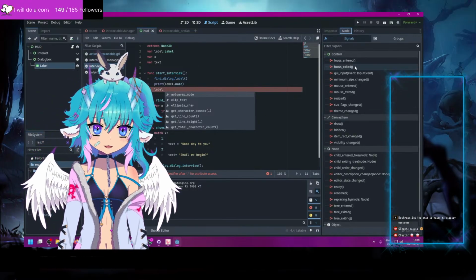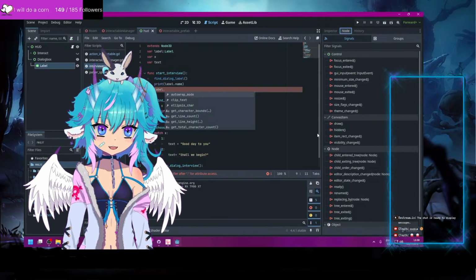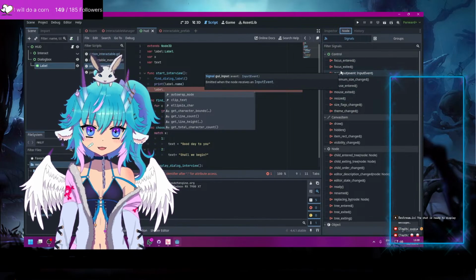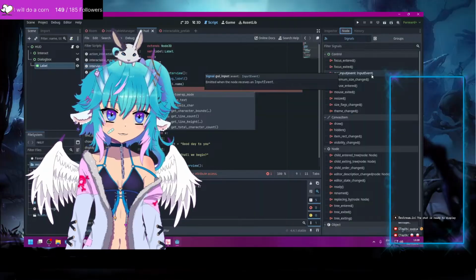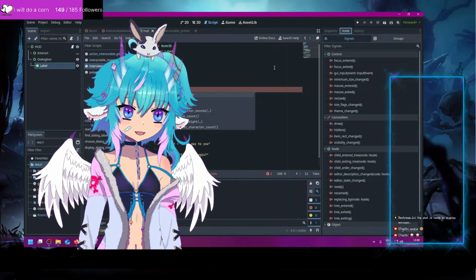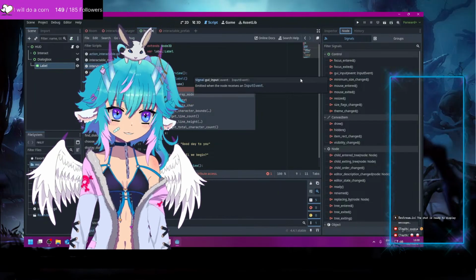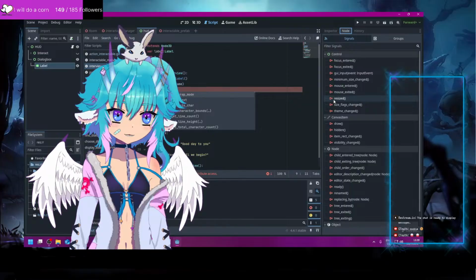Node. And when the node receives an input event, I guess that will be that one, GUI input event. Content resize.